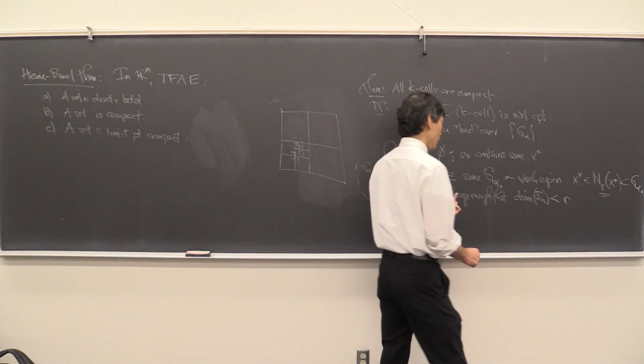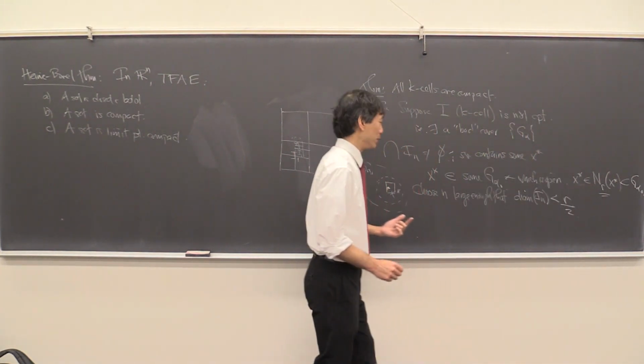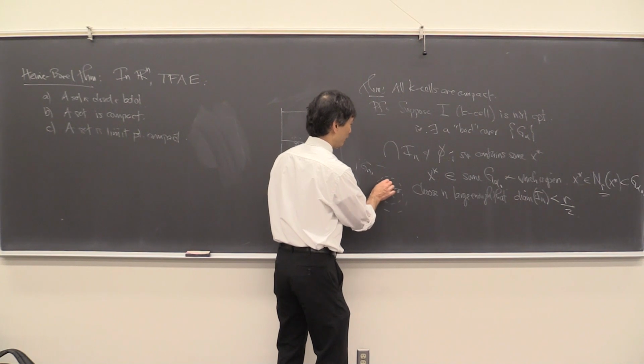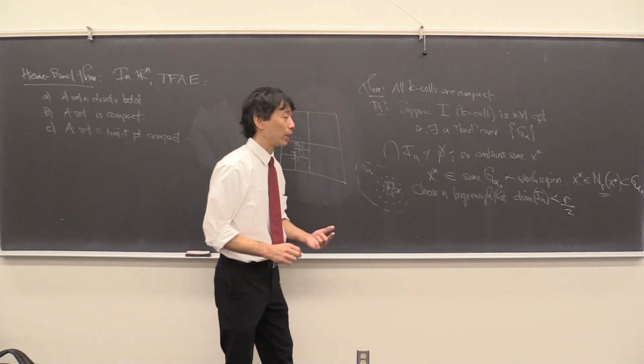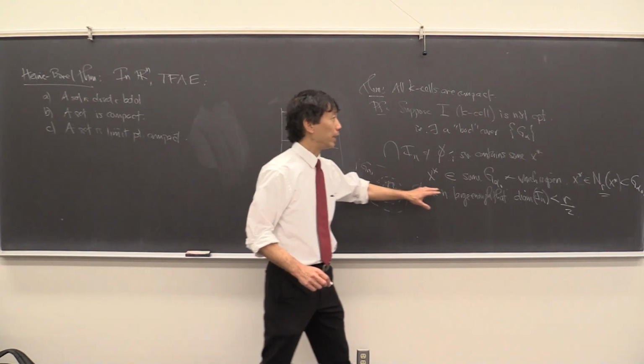Or I can make it even more explicit. Let's say that the diameter of this guy is smaller than half the radius. So then, at the worst, we're going to touch the edge here, right? At the worst, we're going to touch the edge. But in any case, we lie inside this guy. But then what happens?